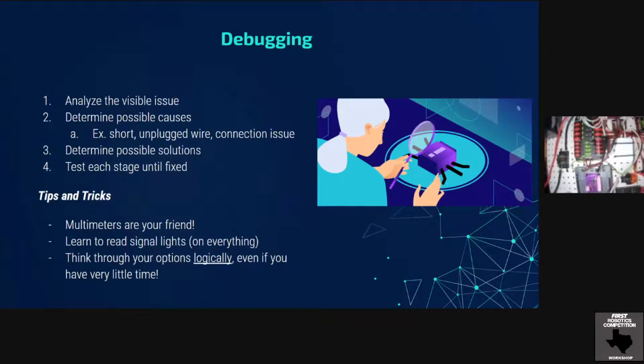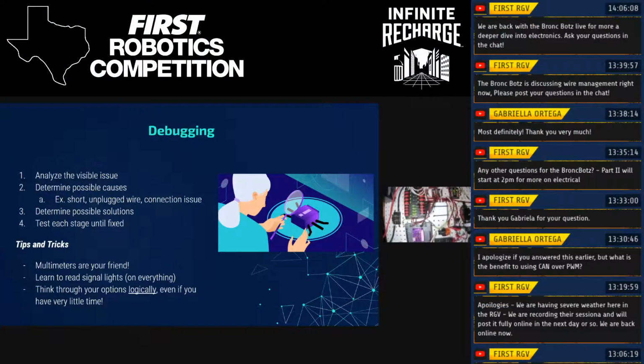And if you have an opinion on why you think it's broken, think through it logically before you touch the robot. If you're a mentor and you're standing in the pit and you feel like somebody's about to do something to the robot that potentially they didn't think through, I always tell them no. I will straight up tell them, hang on, talk to me about this and walk me through every step and explain it to me before you do it. Because a lot of times for them to go through it verbally with somebody, they will realize issues that they're having.